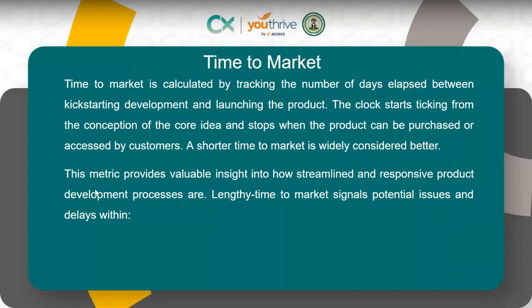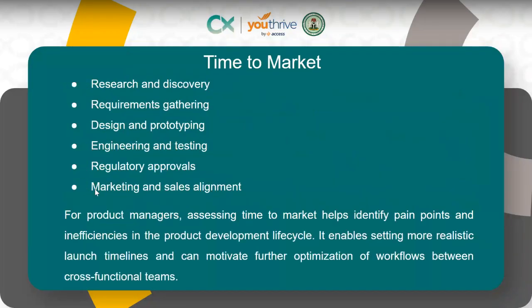So the metric provides valuable insight into how streamlined and responsive your product development process is. A lengthy time to market signals potential issues and delays. We're looking at research and discovery, gathering requirements, design prototype, engineering, testing, regulatory approval, and market and sales alignment. For product managers, assessing time to market helps identify pain points and inefficiency in your product development lifecycle. It also enables setting more realistic launch timelines and can motivate further optimization of workflow between your cross-functional teams.